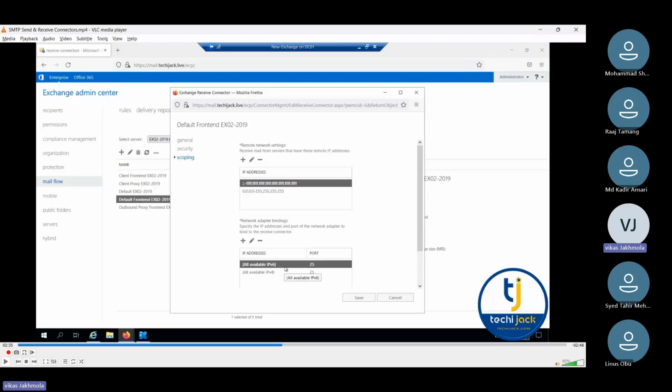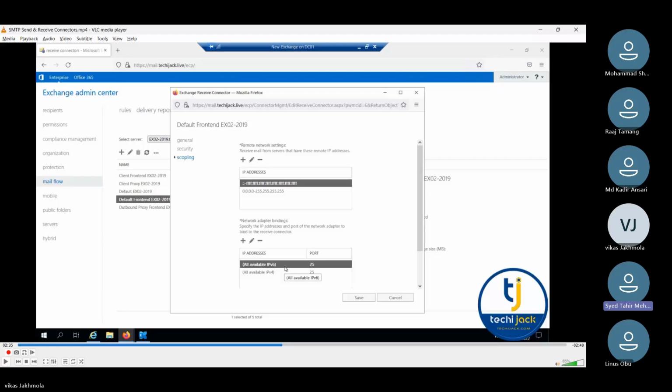So at that time, what we can do is configure it directly on the front end service. So it will not receive email from others. The whole Exchange organization will discard email from other domains, and only accept from the particular IP. But this is not a use case for hybrid, I think.